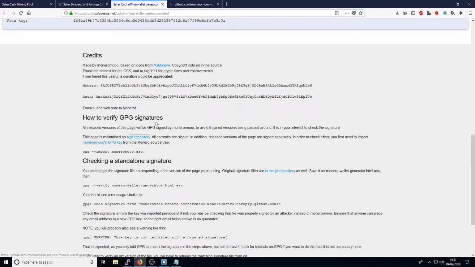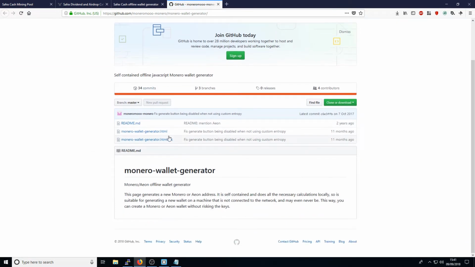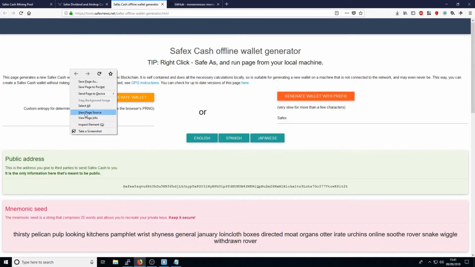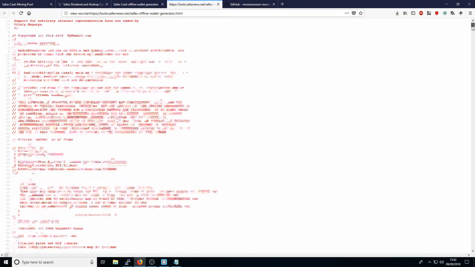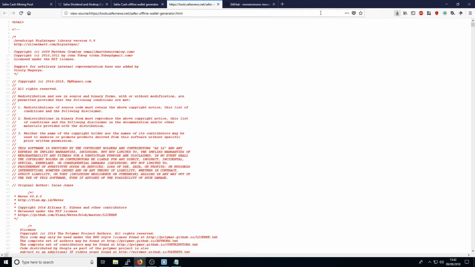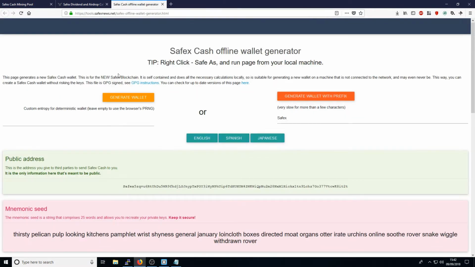It's actually based on a Monero tool. I'll show you the Monero Moo wallet generator. The source code is available for you to view. It's an all-in-one page, so if you're a little bit skeptical and you've got a little bit of programming experience, you can right-click and view the source and go through it just to make sure you're happy with everything, because obviously this is a wallet address that you're talking about and money's involved.